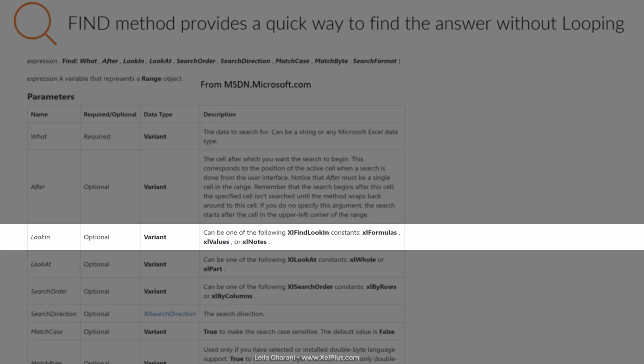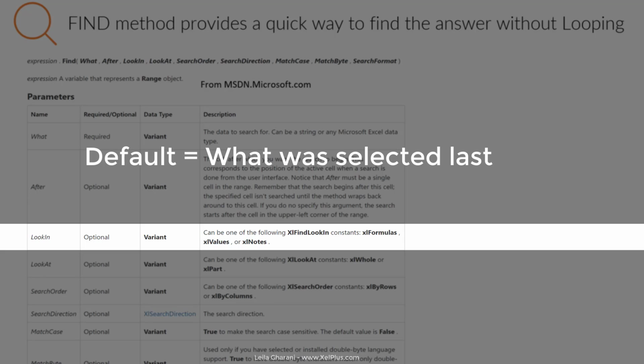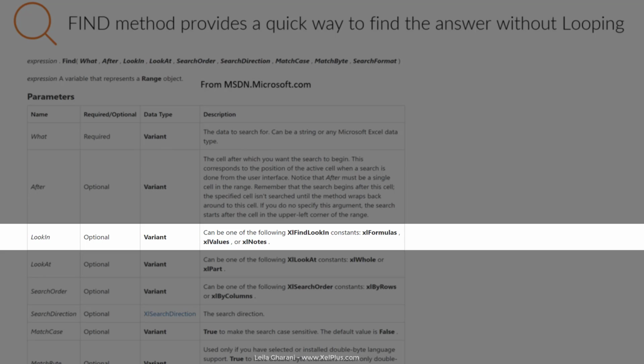The reason setting this is important is that if you don't set it, the default reverts to what you had selected last. So imagine this. You had opened your Excel spreadsheet and you were looking for a specific comment. And you used the normal Excel FIND dialog box and you changed that dropdown to comments. Later, you wrote your VBA code and you didn't specify what it should pick under look-in. You just left out this argument. It's still going to look inside the comments. So even if you just want to look inside the values or formulas, it's going to look inside the comment because that was the last setting that you had.